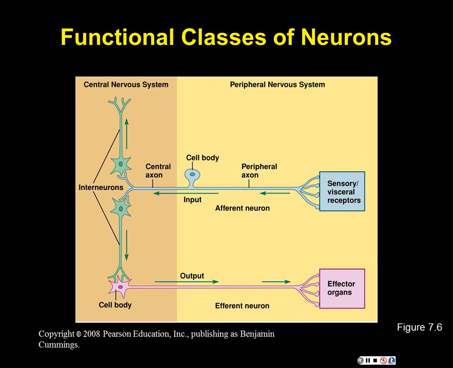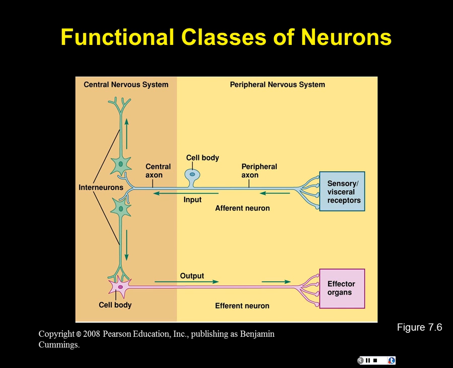Can you see in this image how the interneurons, what color are they? Green. The green cells are the interneurons. And notice that none of the cell exits the central nervous system. Only our afferent and efferent nerves extend into, or start and exit from it. But you won't find the afferent and efferent nerves completely in the central nervous system. These are part of which nervous system? The peripheral nervous system.